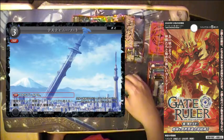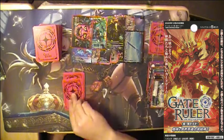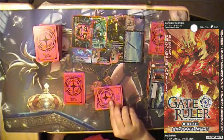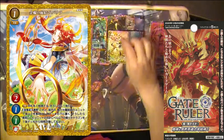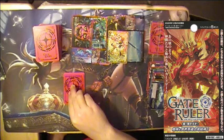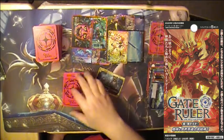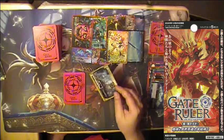Ooh, another Destiny Sword, which is not bad, not bad. But once again, it's a duplicate of what I got last time. Next is just going to be the Ark. Next is Paola. Okay, so I can start maybe on that Genesis Summon deck. And here's another forest for the beasts, since I'll be attempting to make a beast deck. I am happy about that.